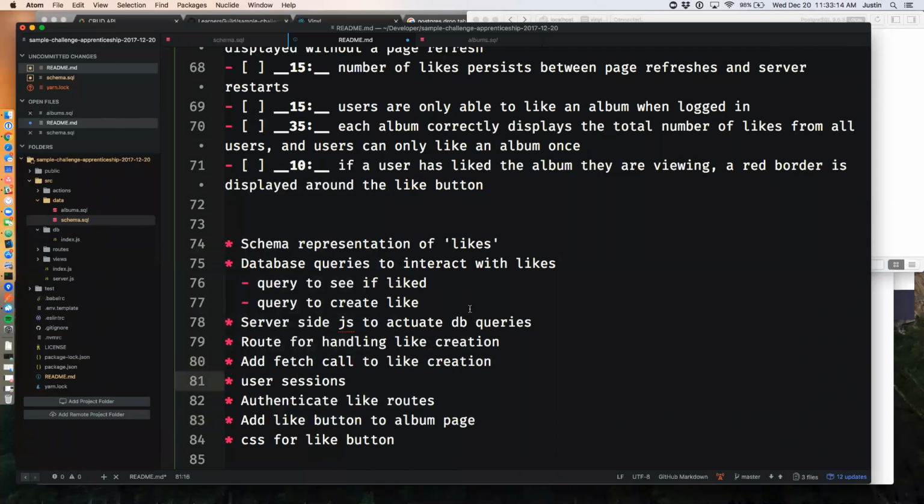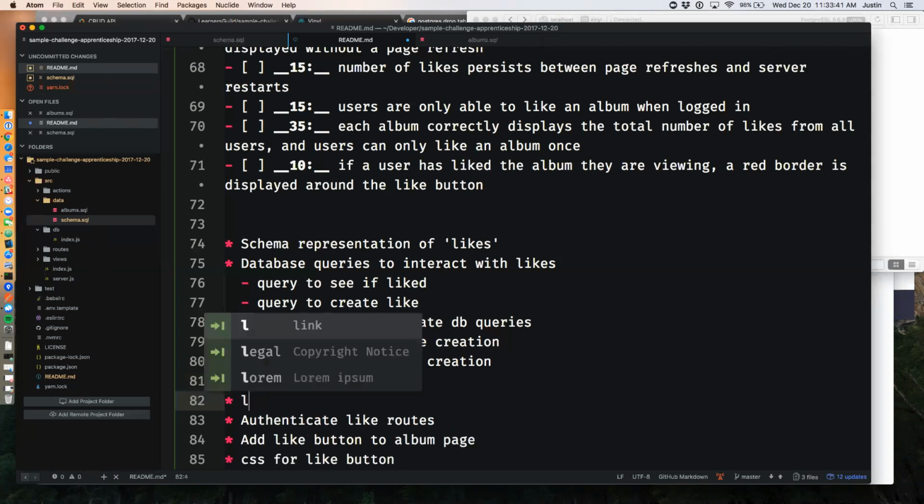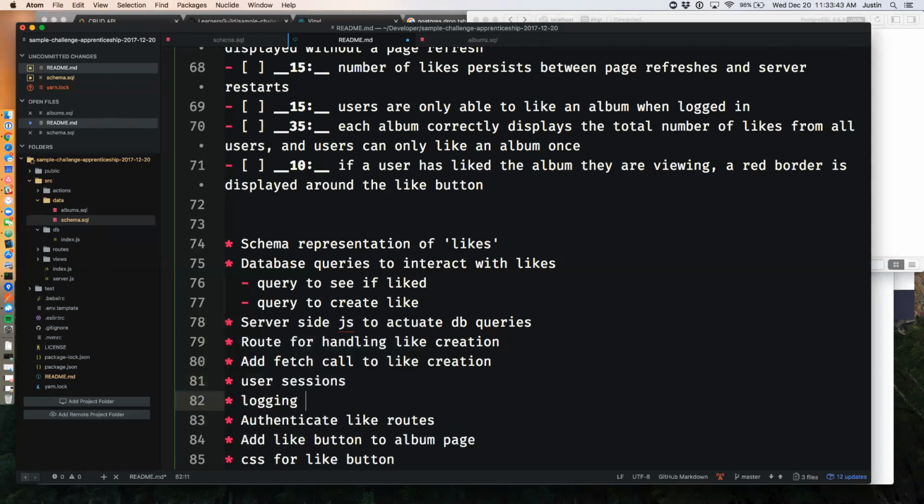Is session set up already? No. How did we do login and logout? We allowed them to sign up and then redirected them to a page, but if they refresh, they're not really logged in. According to the spec, they are allowed to sign up, and when they do so, they are redirected to a page. That is all. I was going off of Justin's advice, just do what they tell you to do, and not think, well, I could also use this in the future if we added this feature, which we weren't being asked to do at that point.